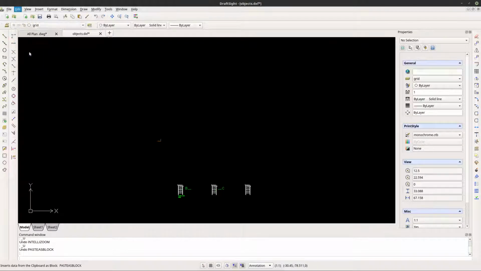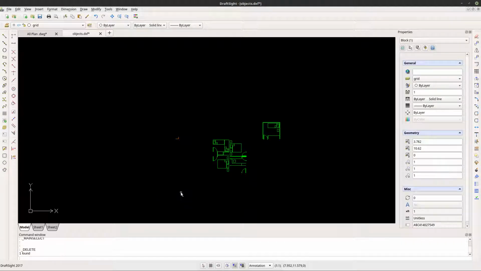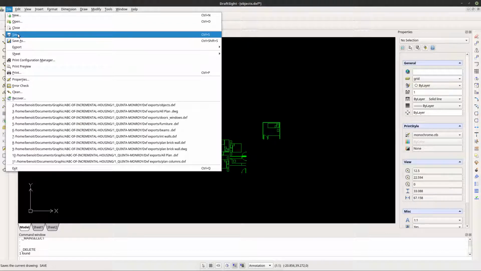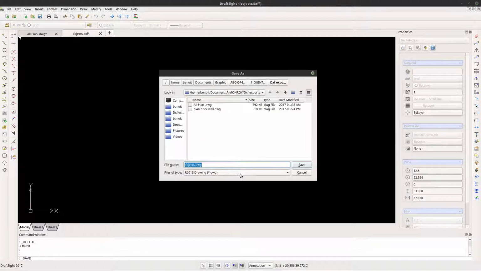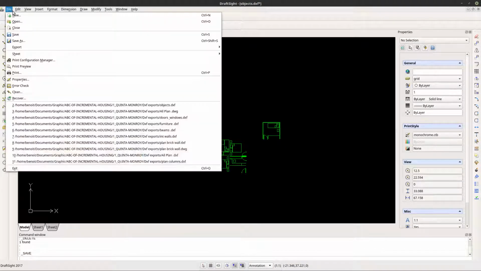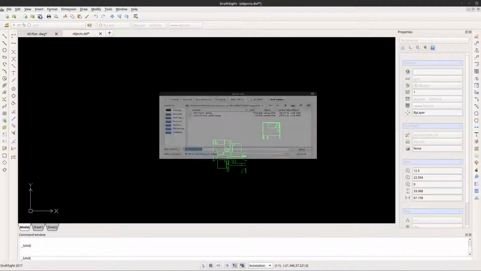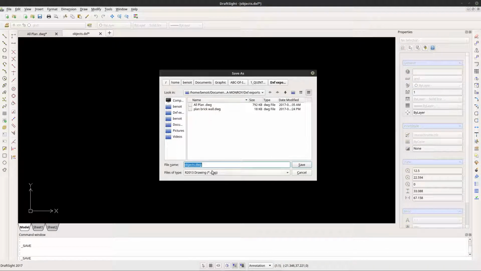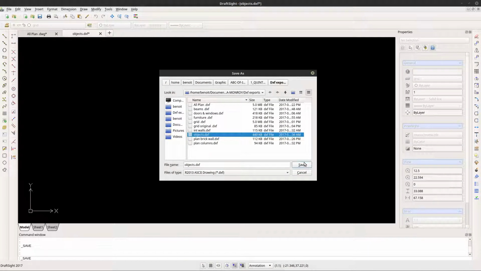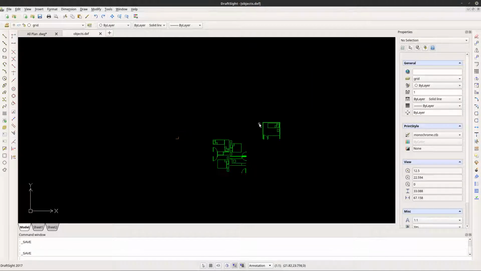Edit, paste as block. Okay, I can delete you, and this I can now save as DXF. Let me just say file, save. Still brings up the menu. Okay, objects, save. Yes, replace that.